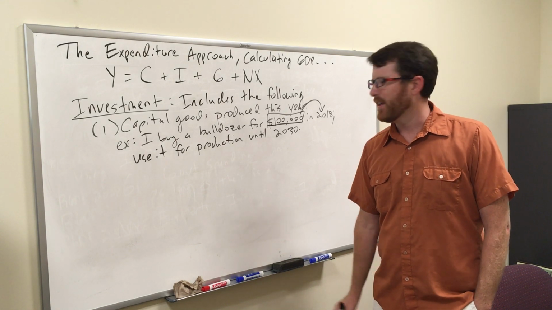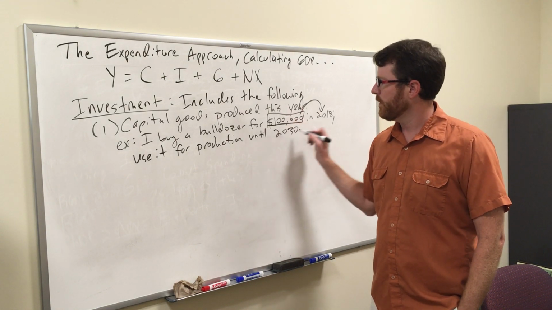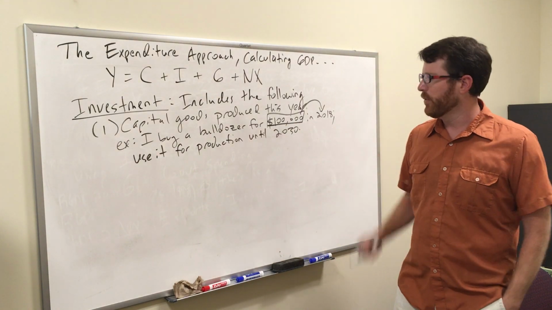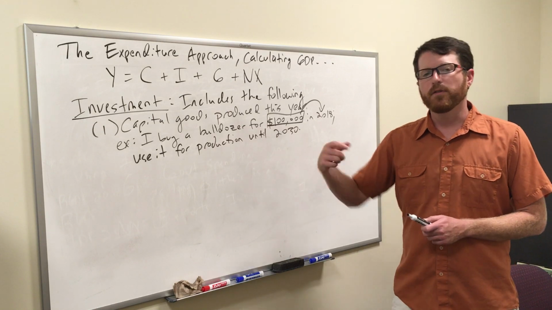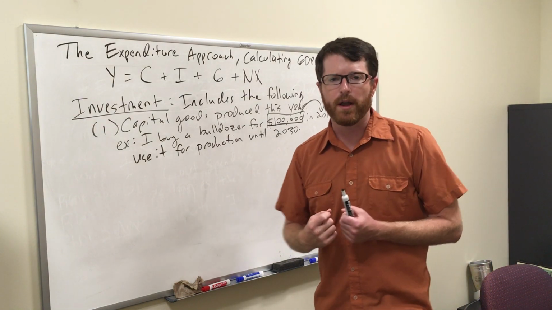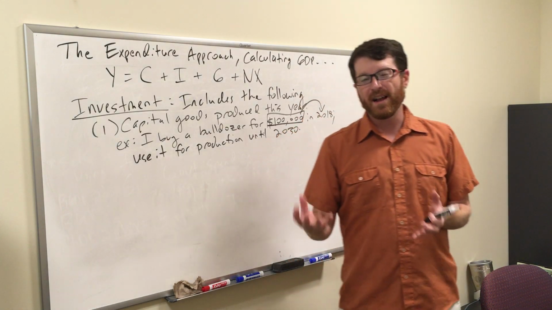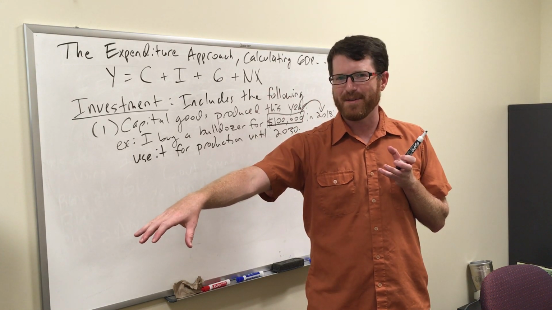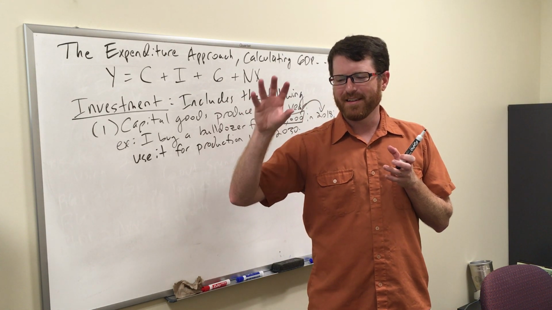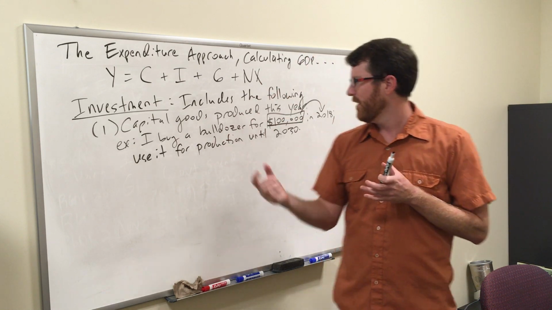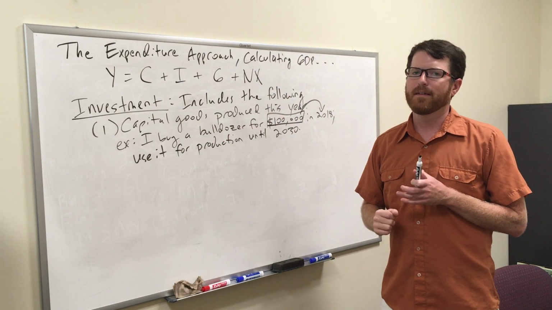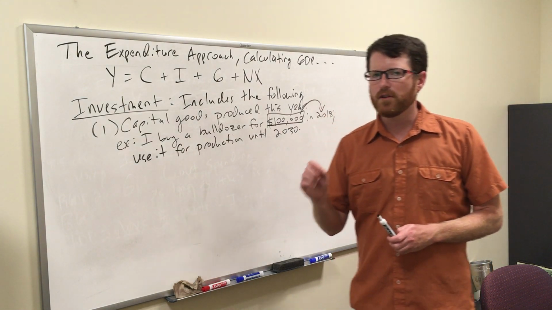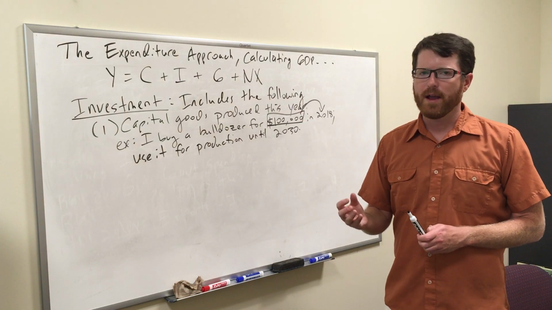The interesting thing, though, is, let's say in 2019, this bulldozer allows me to produce an extra 10 grand worth of materials, right? So I buy the bulldozer for 100 grand in 2018, and in 2019, I use the bulldozer to generate $10,000 in revenue. Well, what actually needs to happen is that $10,000 needs to be subtracted off of the 2019 GDP, okay? Because that $10,000 is the result of the bulldozer in 2018. So some of that production is actually based on what happened in 2018. This is just to make sure that things get counted in the right year.